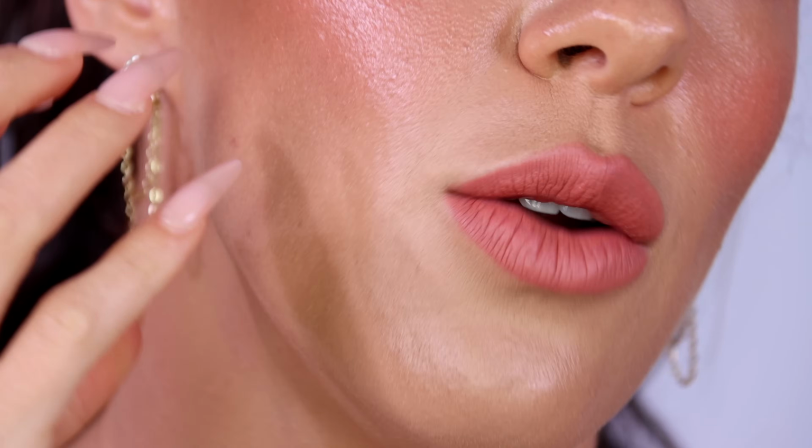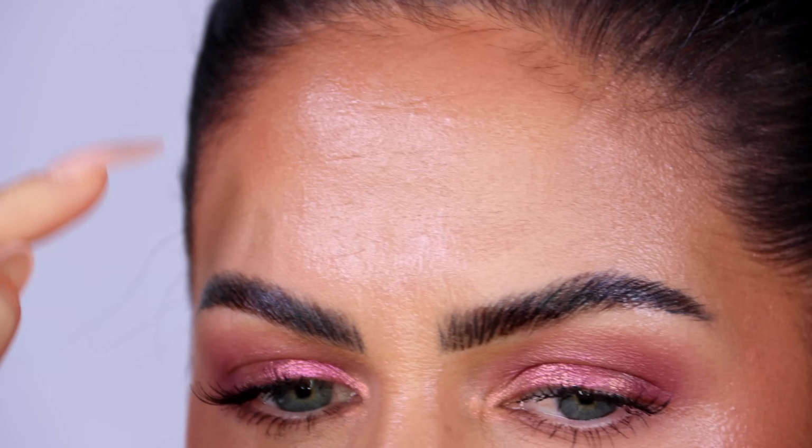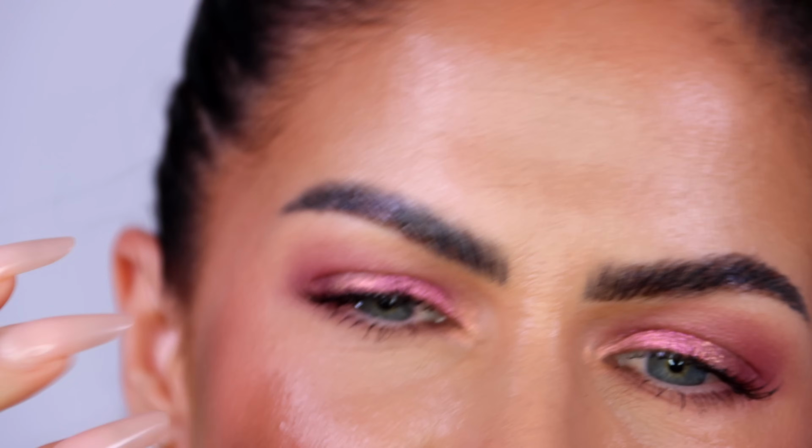Here is a little look at my skin up close. See how that oil coming through has sort of settled down that texture and that cakiness that we were getting around the mouth there. Even my forehead was quite settled and it was really sitting in those fine lines. I've got quite a couple of fine lines across my forehead and it was just sitting in those and it was really not looking cute. It's like the oils come through and it's really settled that down. I feel like my cheeks still look really good. But yeah, we are obviously incredibly shiny.